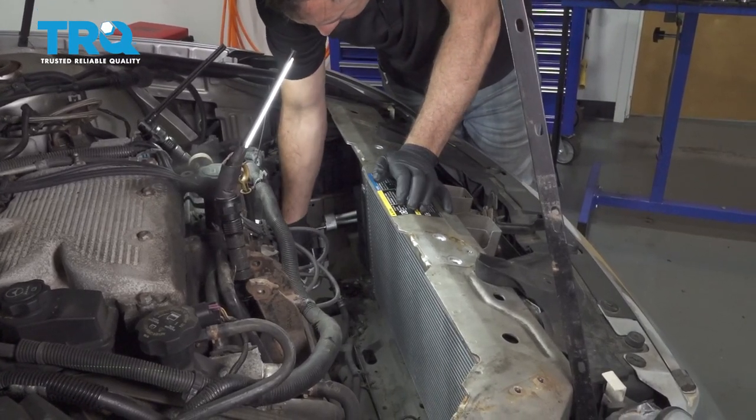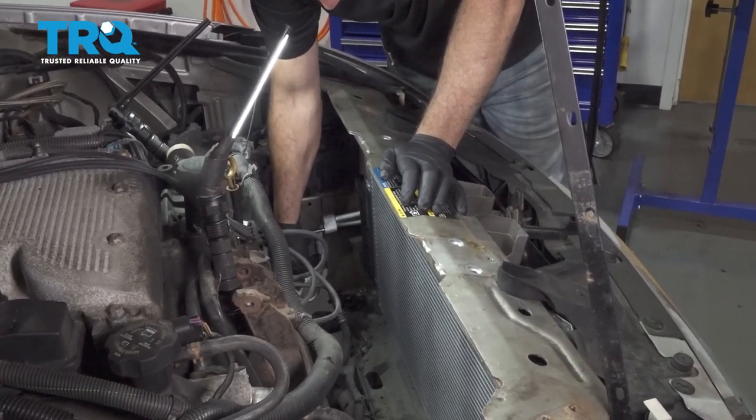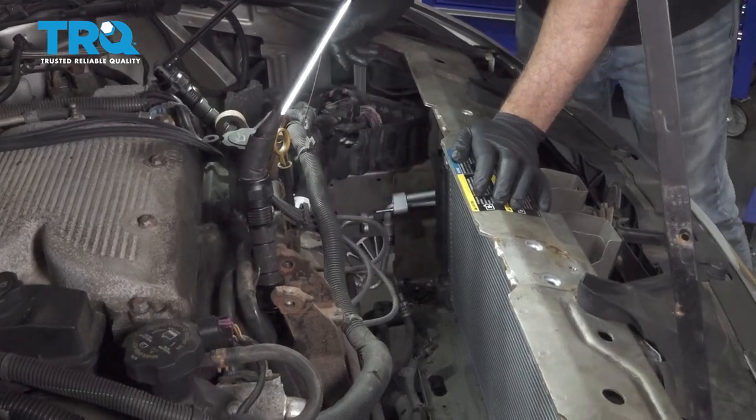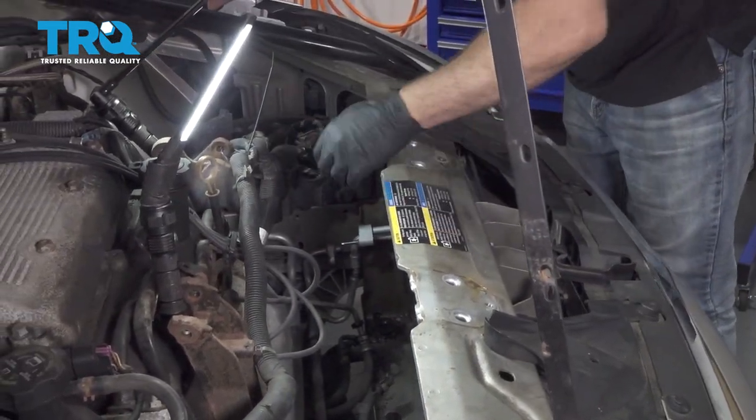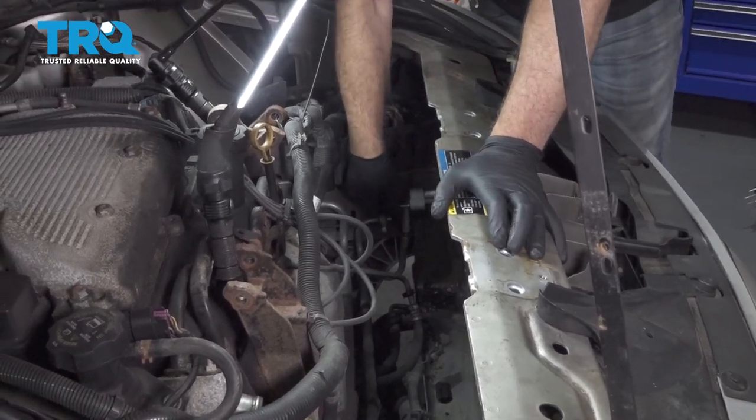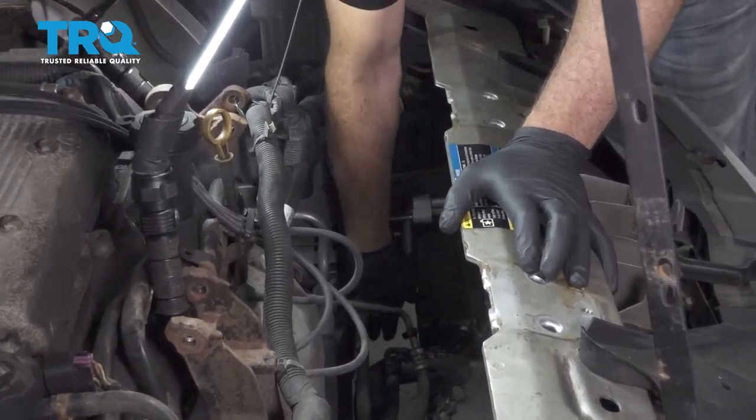You want to make sure that your O-rings over here are in excellent condition. If you were to replace them, now is the time to do it. Ours are in good condition. So we're going to insert that pipe up into the condenser line.